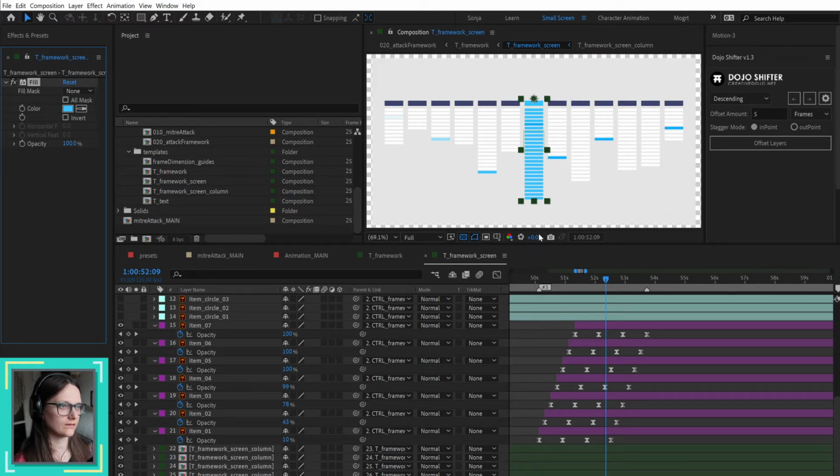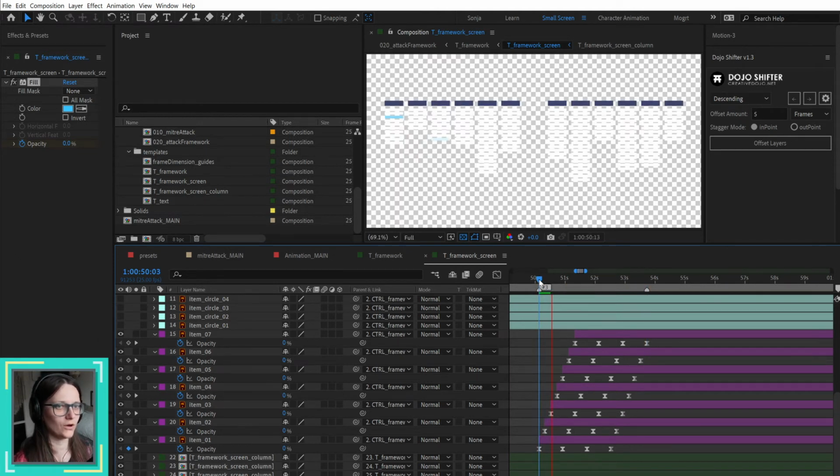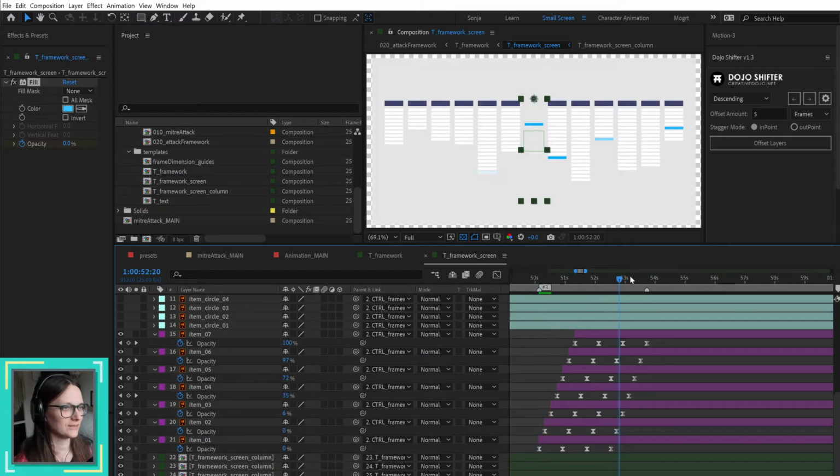And I'm choosing the center column because it's the longest one and it's right in the field of vision for the viewer. If Andy doesn't like that, we can just choose a different column. That's totally fine. But for now, I'm just going to choose this one and I'm going to play with the opacity of this fill. So let's push this 2 keyframes forward, bring it down to 0 and use an easy ease, which is F9 in After Effects.